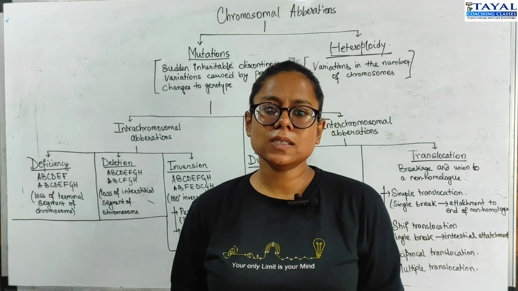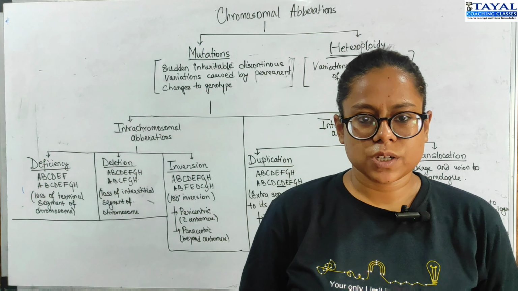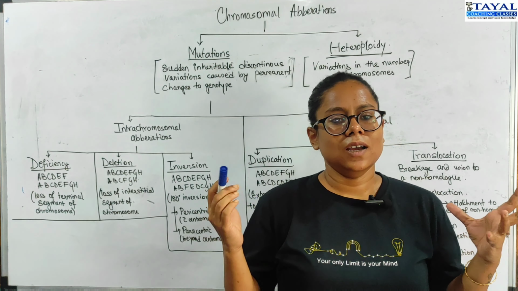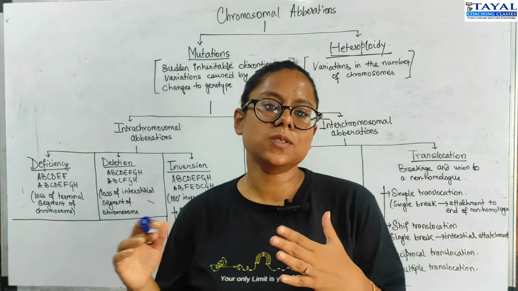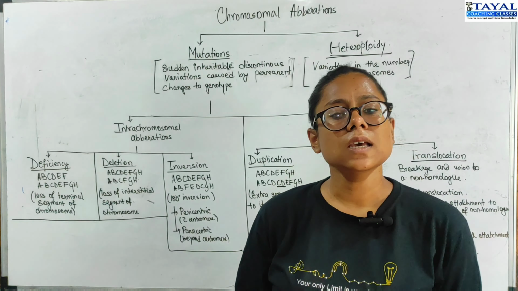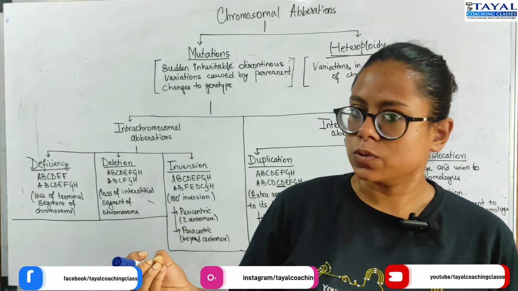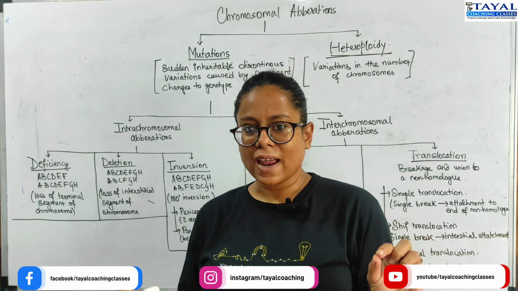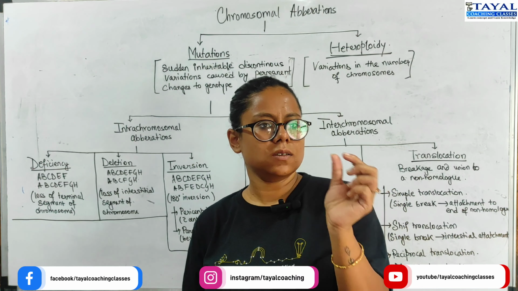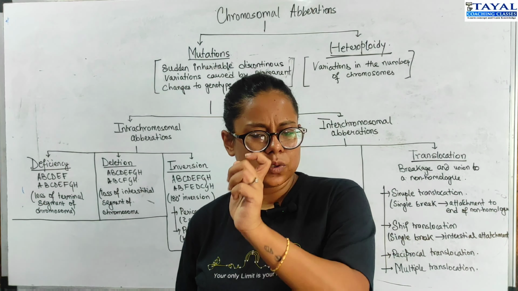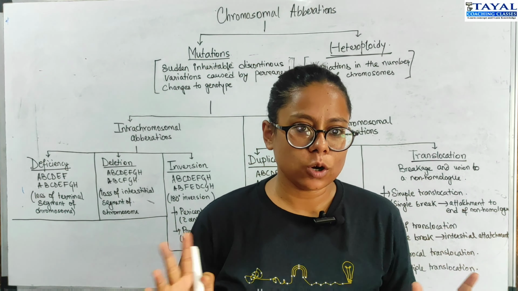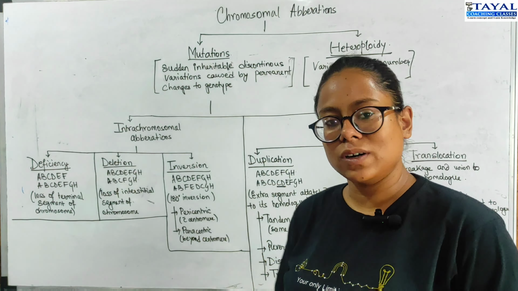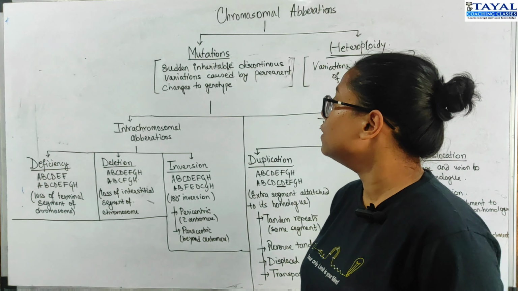To understand chromosomal aberration mutations, it's important to understand that you have homologous pairs of chromosomes, right? So we humans have 23 pairs of homologous chromosomes. Each of these pairs are known as homologues, so chromosome 1, 2 pairs homologues, chromosome 2, 2 pairs homologues. Chromosome 1 and chromosome 2 are non-homologous to each other. Let's look at the different kinds of mutations that we can have within the chromosome.